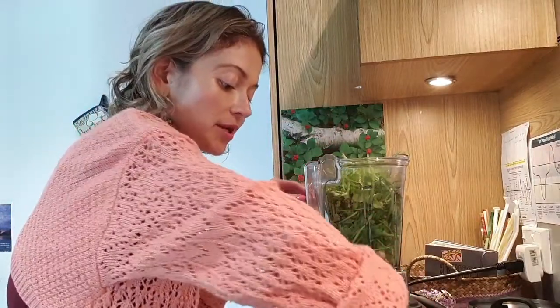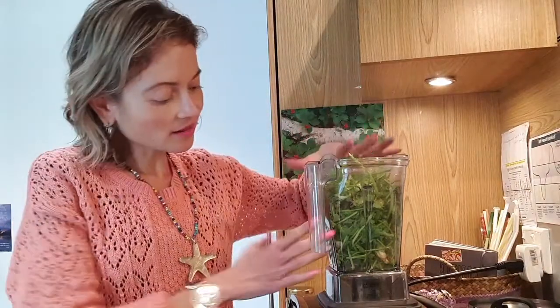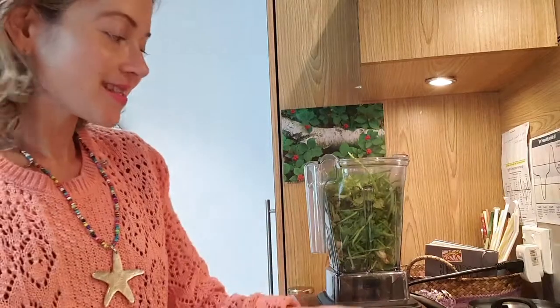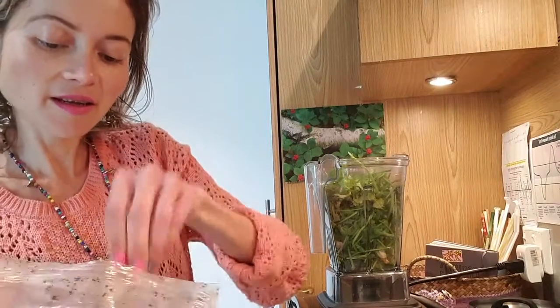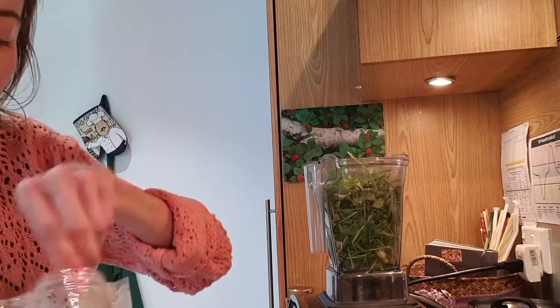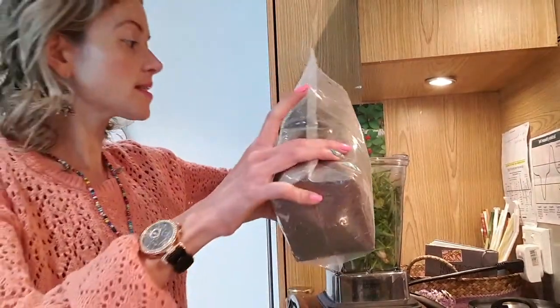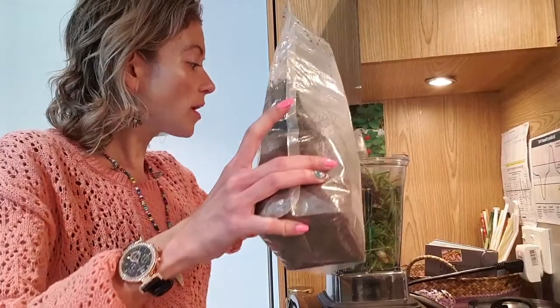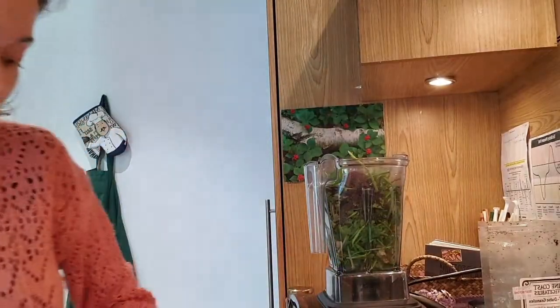Awesome. I put in the cilantro because it's the biggest, and hence it'll take the most space. So it's better that way to ensure that it doesn't overflow at the top when I'm at the end portion of making the smoothie, of putting all the components into the machine. And then I'm going to take my dulse flakes. This one is going to be 1/4 to 1/3 cup. And it also gives it a really wonderful taste.